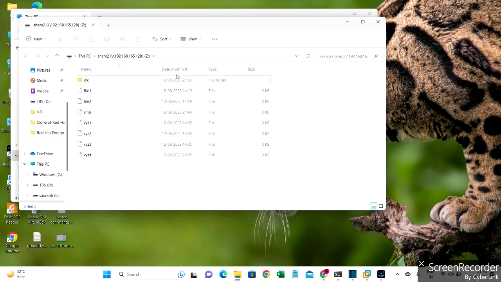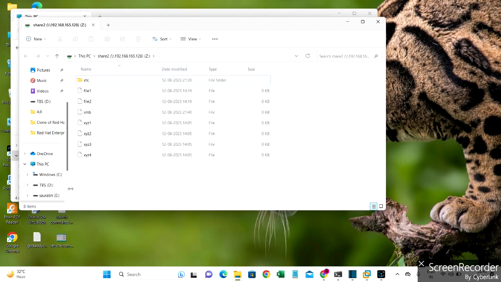It is not asking for any authentication because I already authenticated it, but you have to enter the username and password we just used. You have to enter test here, so my credentials are test and test.